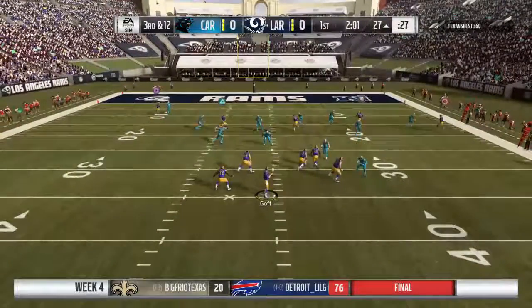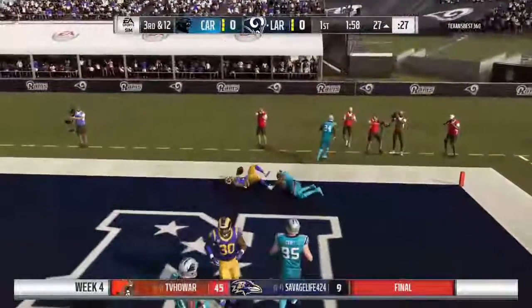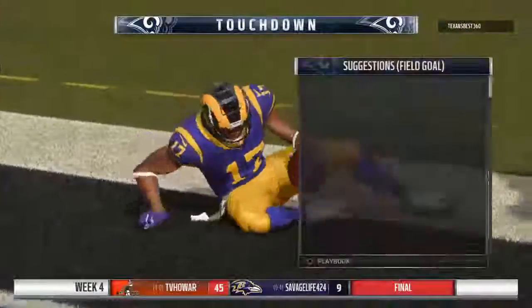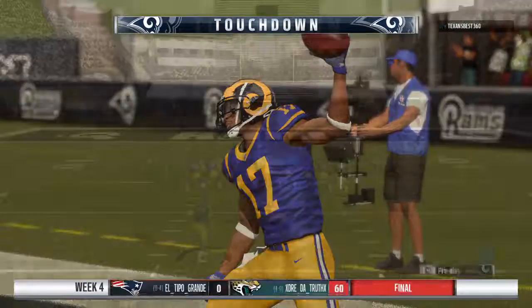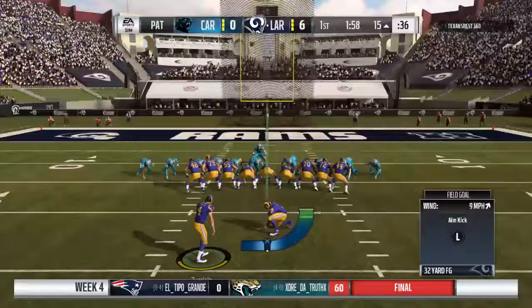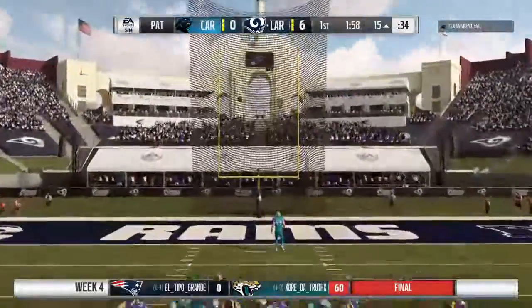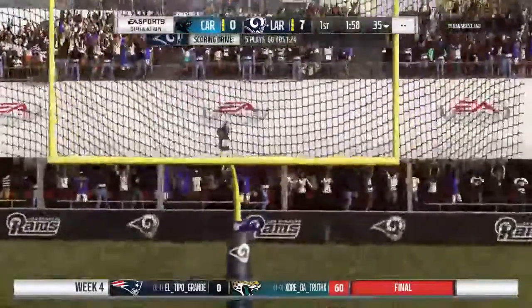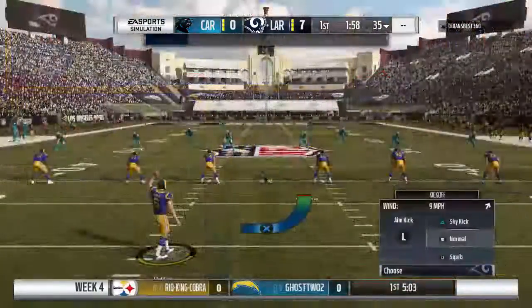Throwing on third. Goff letting one go deep for the end zone. And this is caught. He's got it. Touchdown, L.A. Robert Woods, his 4th touchdown on the year. And the Rams are going to take a first quarter lead. Zerline good with a PAT, and it's now a 7-0 game.